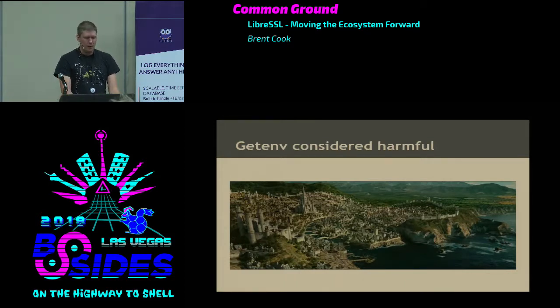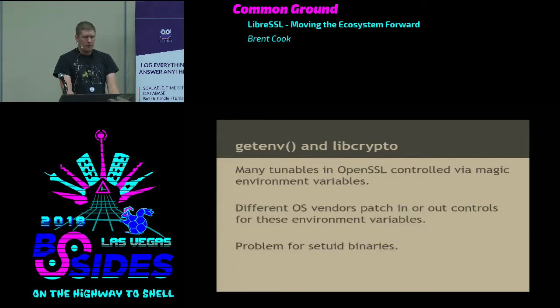So one final story of ways that we move the ecosystem forward is around environment variables. If you ever used OpenSSL in anger before, you might have noticed that there's a lot of environment variables that change its behavior. It's not really a great idea for libraries to be tweakable by the user based on environment variables. There's a lot of issues with different OS vendors, like Red Hat patches their OpenSSL to be able to respond to Red Hat specific environment variables. There's a lot of problems with processes that raise privileges, whether or not they look at their own environment variables or they forget ones that are unsafe, which is especially an issue with a set UID binary that a user controls.